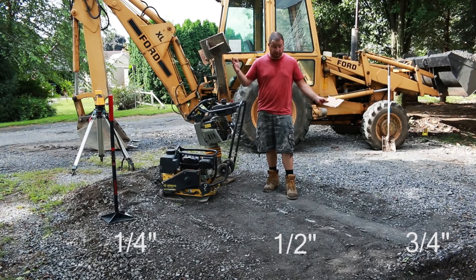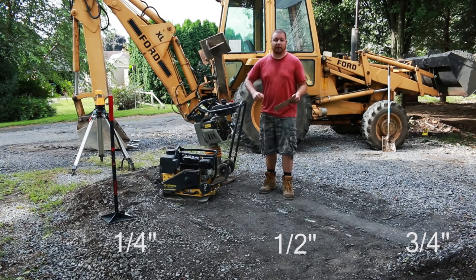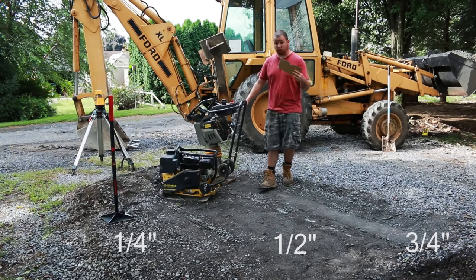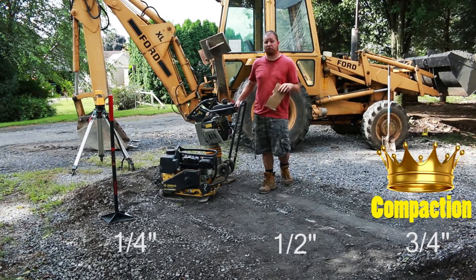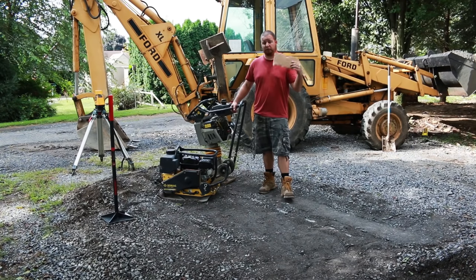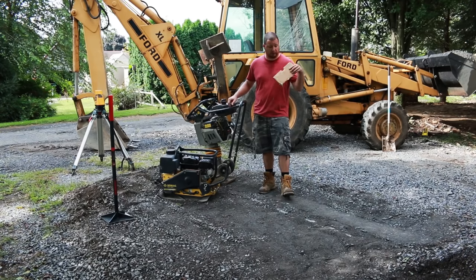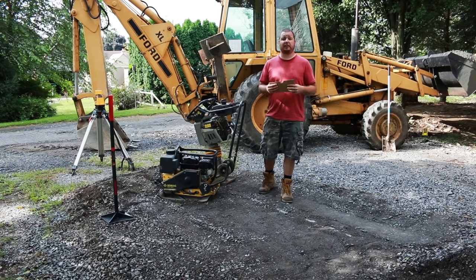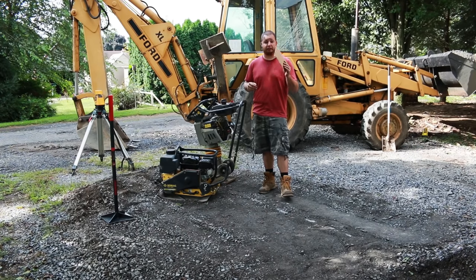So this was smooth also, but with the turning and stuff, it kind of made a little bit of ruts in it. So for 2A modified, this is definitely the way to go, especially if you're doing a driveway. You're definitely gonna need that compaction when you're running heavy equipment, cars on it and stuff. If you're gonna go ahead and pave over this modified, definitely go with this. It's gonna get your compaction in, and you're not gonna have any settling when you park your cars on it. So that was 2A modified. Now let's go ahead to the next thing.